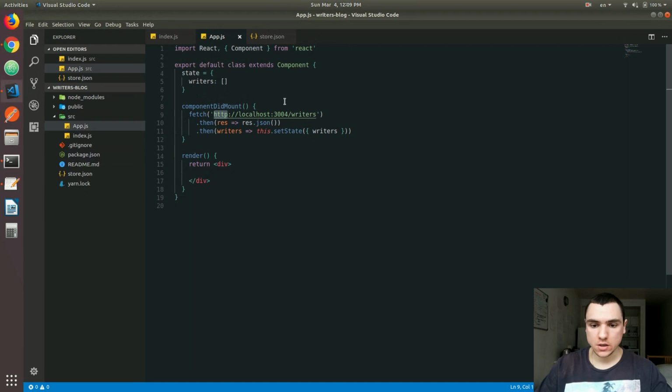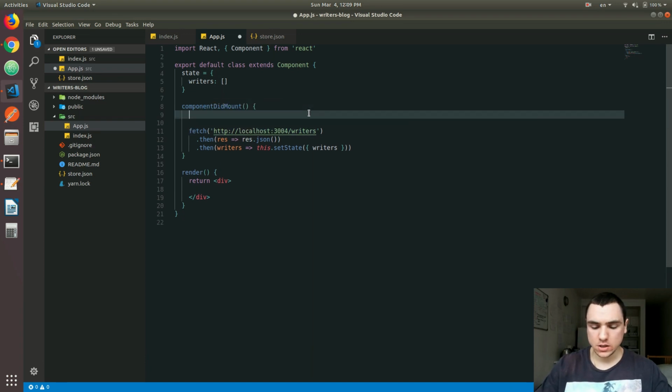Now, back in app.js here, this is one of the typical forms of using the fetch API that you would see. But instead of doing that, I'd like to use the new async/await syntax. So I'll create a constant of writers, and then we'll make the fetch request to writers, but we'll await it until it finishes. I'm going to wrap this in parentheses, and once that's done, I'm going to call the json method on it. And of course, we need to await as well, because all of those operations are asynchronous.